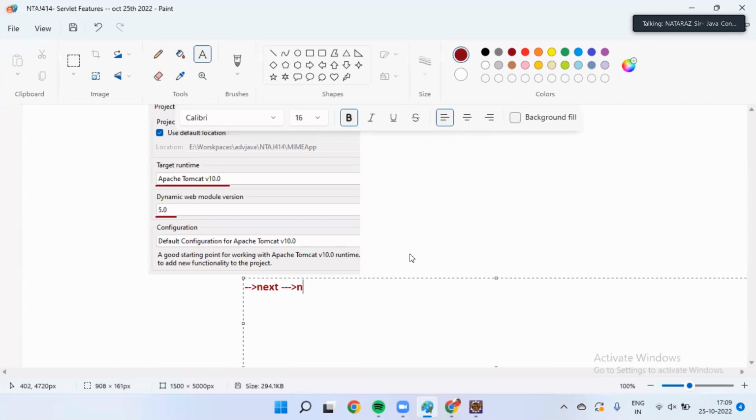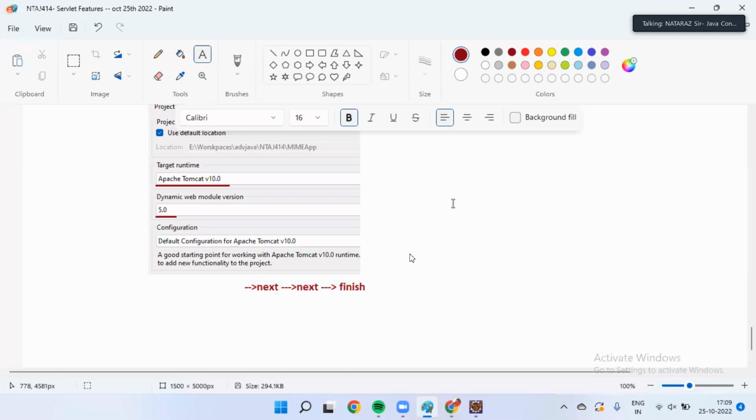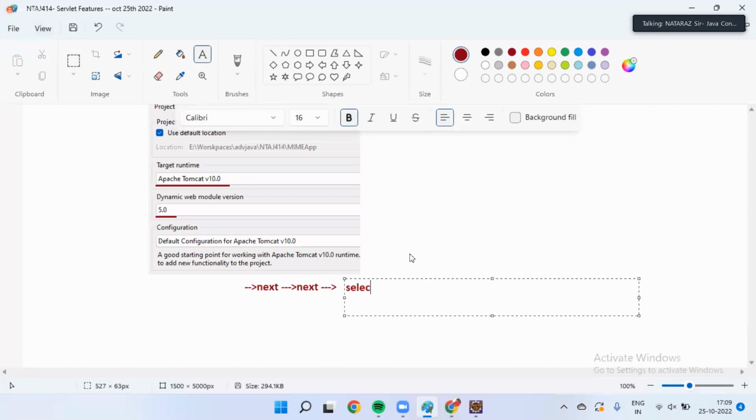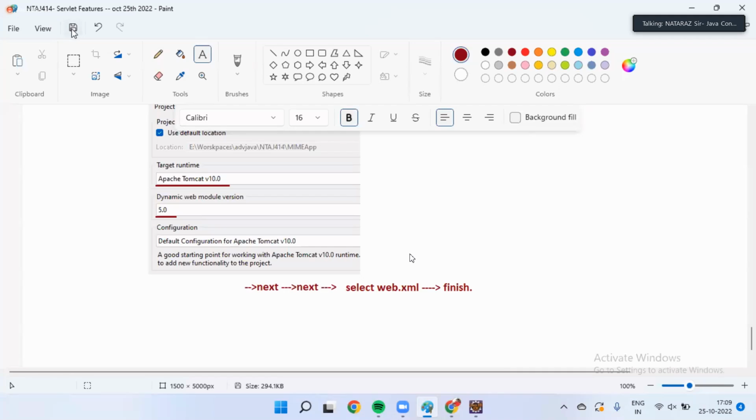Next. Next, finish. I think after two nexts, select web.xml, guys. Select web.xml, then finish.